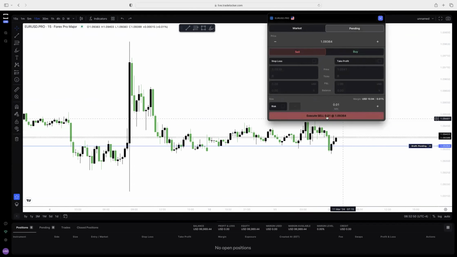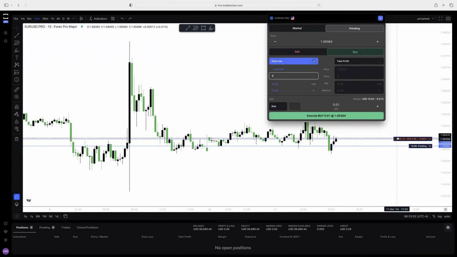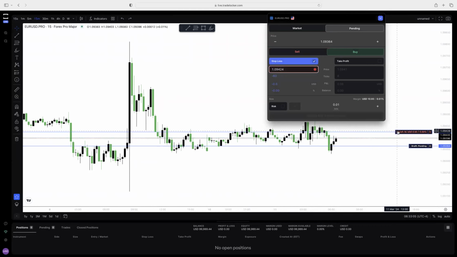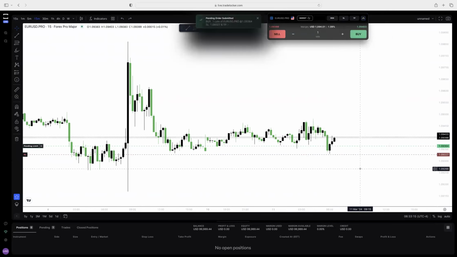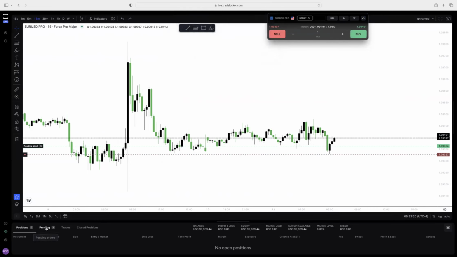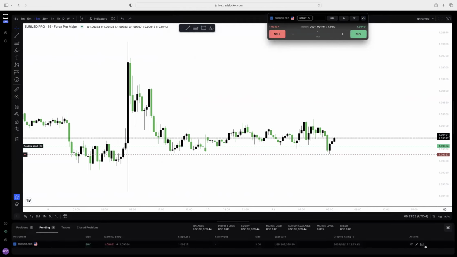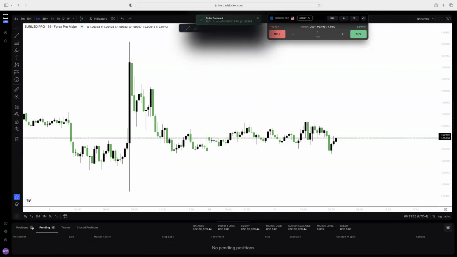If you have a sell, it's not going to execute, unless you put the stop. If you put the stop loss here, it will not execute because you can't put a sell order here with a stop loss there. It has to be a buy. Therefore, when you have a buy, you can place a stop loss. Again, in this case, we can't execute the buy because the stop loss is above. But if we put the stop loss below, we can execute that buy. Simple buy order, entry, stop loss, execute, right? Let's say we want to do one lot. Perfect. That order is set. So that pending order has now been submitted. If we want to manage that, close that, whatever, go into here and click close. Cancel pending order, and it's canceled.